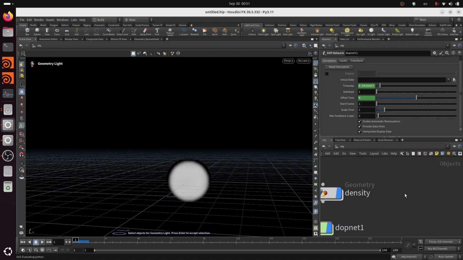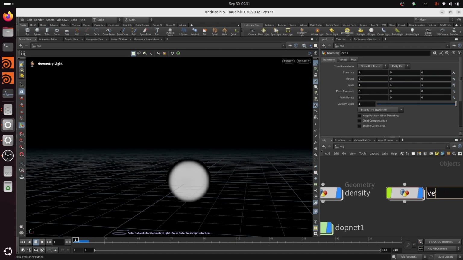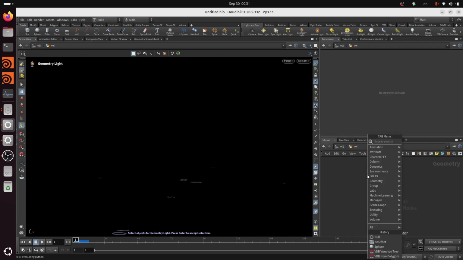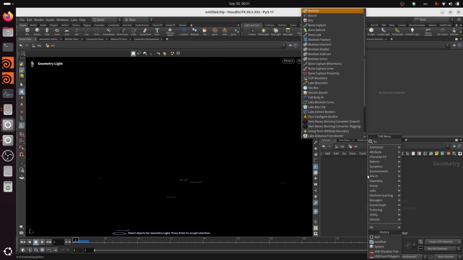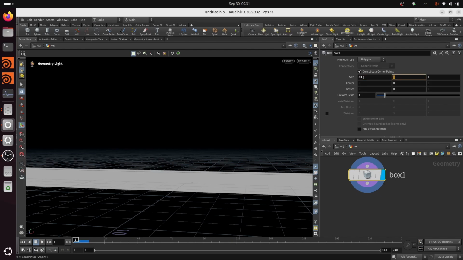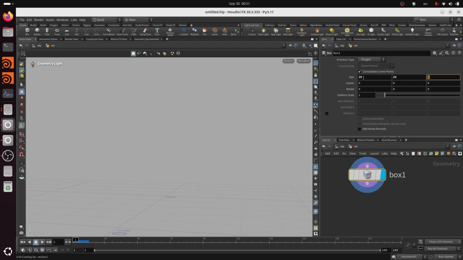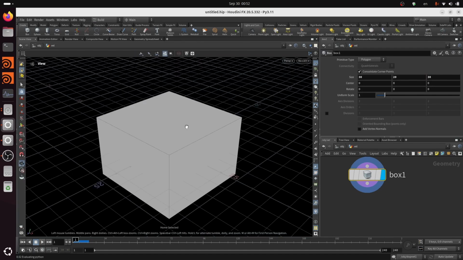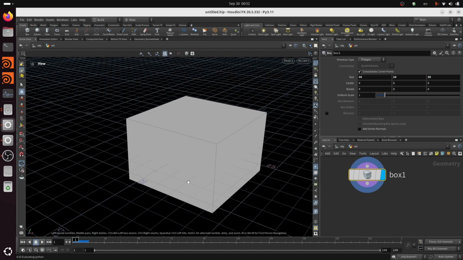So we are going to create a geometry node here. We're going to create our velocity field here, and inside it, I can create a box, for example. Oh my God, what's happening? A box, for example, and this box is going to be something like 30 by 20 by 30, something big like this.